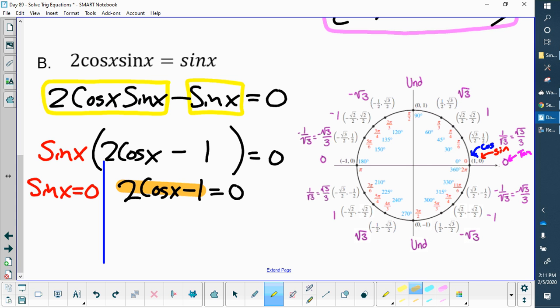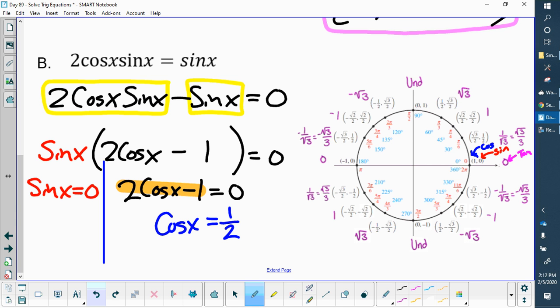So the rest of these problems, no factoring. We'll save that for next class. Okay. Just solve it like a regular 2-step equation. What would step 1 be? Plus 1. What would step 2 be? So now I get cosine of x equals positive 1/2. Do I care about the plus minus business? No, because there's no square roots. Okay, so this is a much easier problem.